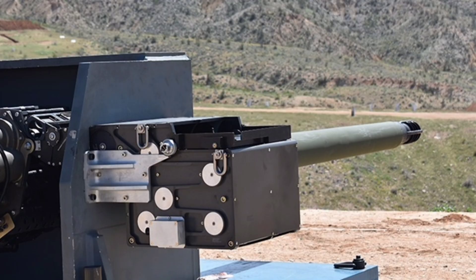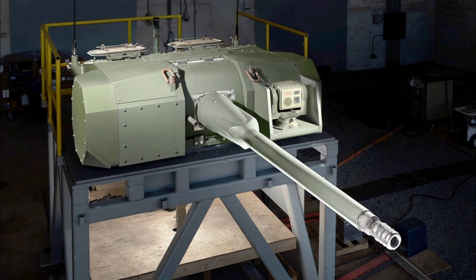The ammunition suite is a key strength, with the XM-1204 high explosive air burst with tracer (HEABT) round featuring a multi-mode programmable fuse allowing the gunner to select point detonation, point detonation delay or air burst modes for optimal effects against infantry in cover, light vehicles, drones or personnel behind obstacles. Complementing this is the XM-1203 armour piercing fin stabilised discarding sabot with tracer (APFSDS-T), a long rod penetrator designed to defeat heavily armoured targets like modern infantry fighting vehicles from extended standoff distances. These advanced rounds provide versatile high-lethality options from a single weapon system, with the larger projectile diameter delivering significantly greater explosive mass and penetration compared to smaller calibres.